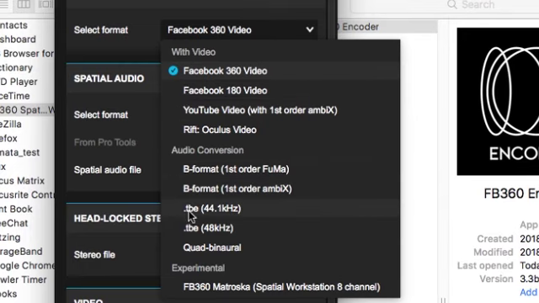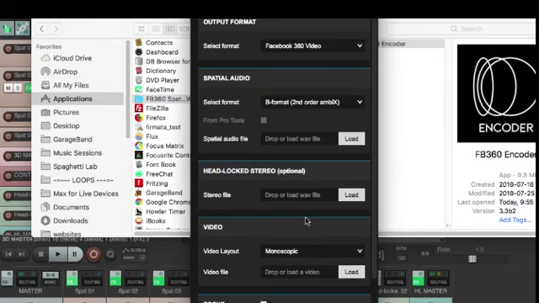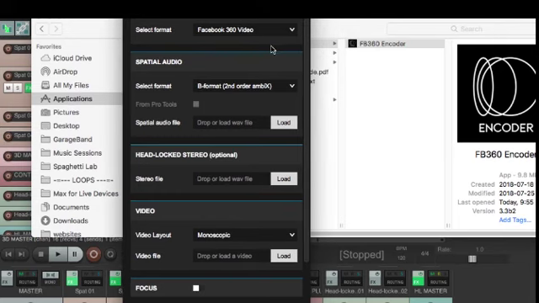And actually, the TBE format is interesting. That's I think native to Facebook Media, and it does things with head tracking movements, and it can change the sound based on how the head is working. And here's an experimental format, Matroska, 8 channel, and you're basically going to add your video and your audio file, and then there's the encode button down there. I can't get my screen to show you that, but at the bottom there's a green button that says encode.